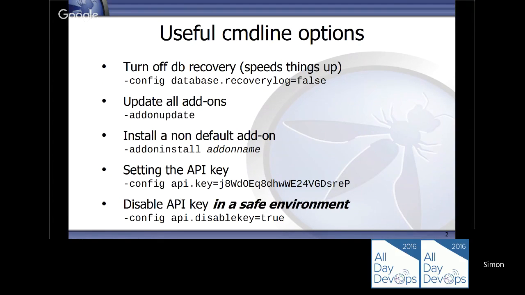What I want to do is talk a bit more about the API, but before I do that, it's worth mentioning some of the command line options, because these can be applied to ZAP in any of those environments. So it doesn't matter whether you're kicking off ZAP via the Docker images, via the Jenkins plugin, or the SDLC integration scripts. But there are some command line options that we think are pretty useful in automation. ZAP stores everything it does in a database, and if you have problems with your computer, if your laptop crashes, or even if ZAP crashes, that shouldn't matter because everything's in a database and there's a recovery log, so you can get back to where you were before.